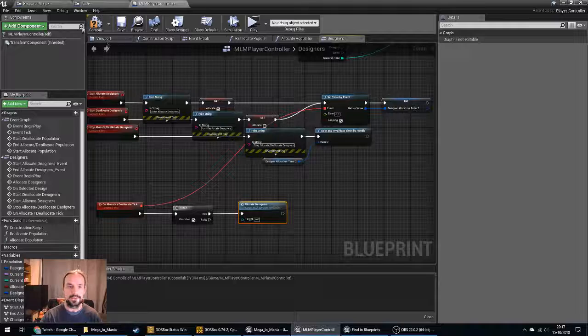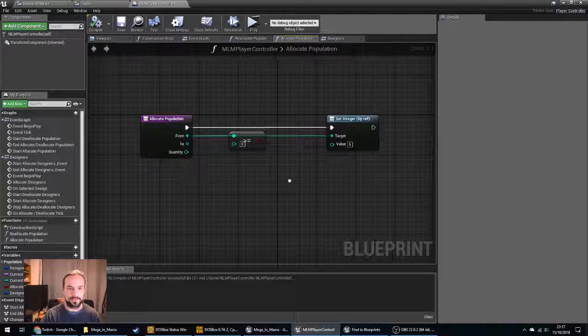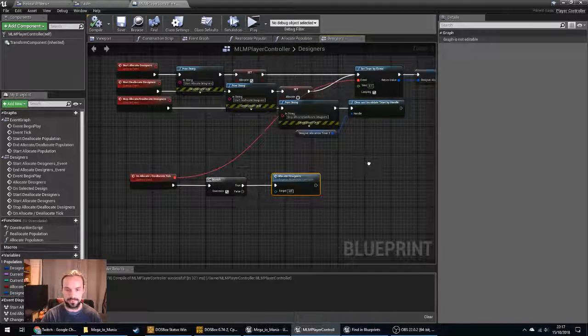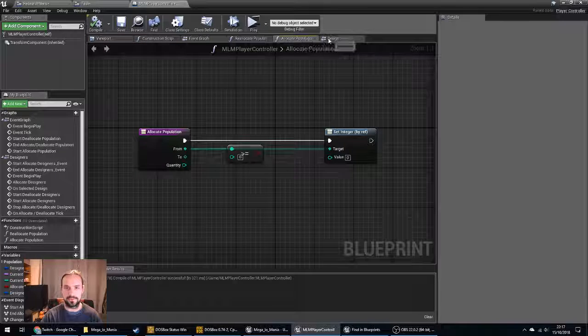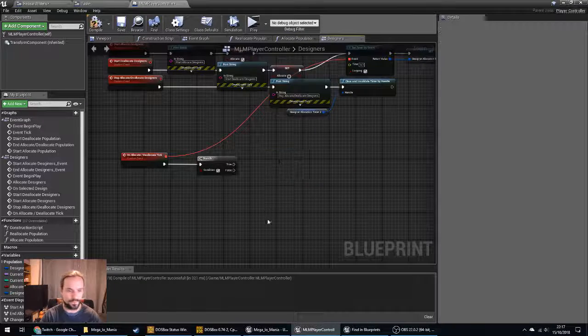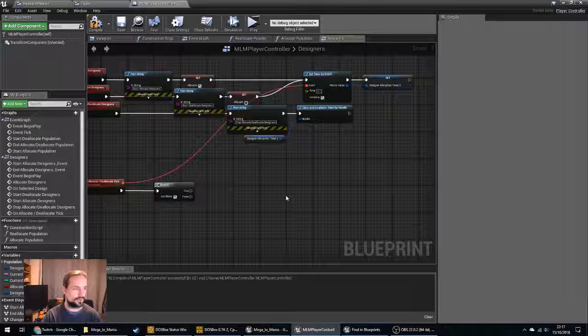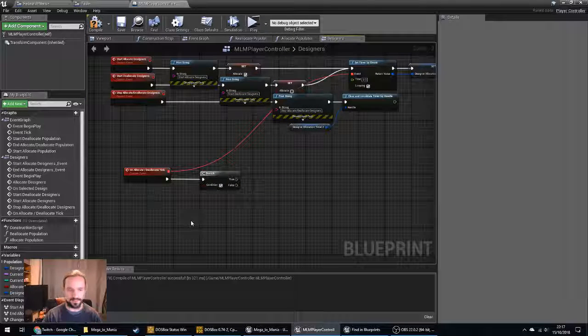So what we were trying not to do is repeat code. Within the player controller, I'm trying to keep it so that we don't have repetition over assigning people to this job or that job, within the sector, or in this case within the player as a whole as it stands.